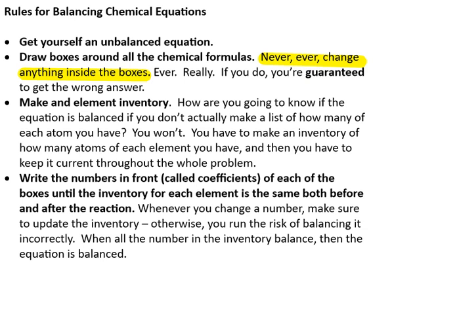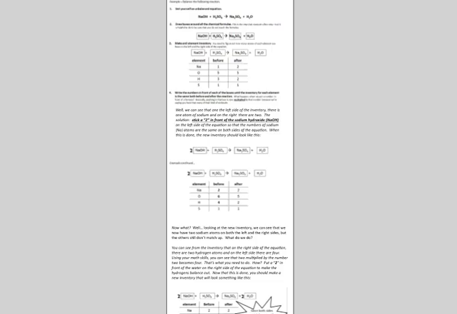Then we make the chemical inventory. We'll figure out how many we actually have. We won't know if we're balanced until we check. Finally, we will use the coefficients. Coefficients talk about how many groups. And again, if you remember from the last lesson on counting atoms, coefficients refer to multiplying. We're going to go through a couple of examples together.